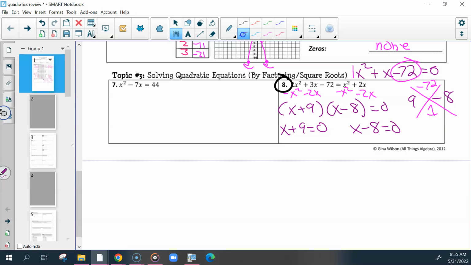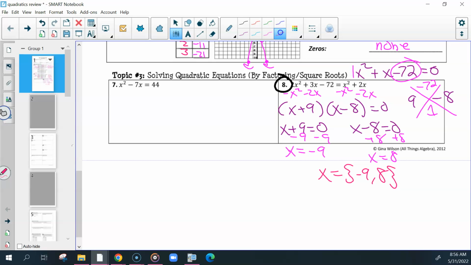If you have small factors like this, you could go straight into what your answers are, because if I solve this, this would be minus 9 plus 8. So x equals negative 9 and 8. Whatever these are is going to be the opposite. So if it says plus 9, your answer will be negative 9. If it says minus 8, your answer will be 8. And then you're going to put these in curly brackets, your answers, least to greatest.